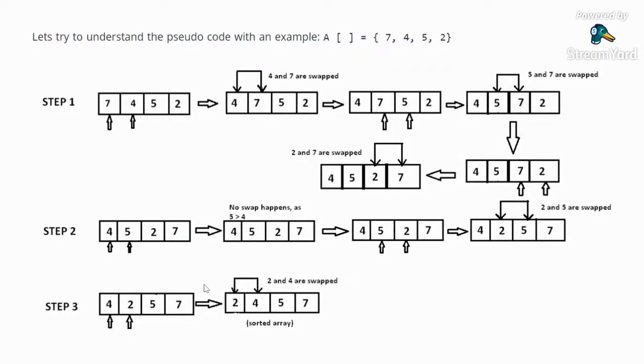Now see one more thing. Suppose you want to sort the element in ascending order and the input is already ascending sequence. Then what you can do? The input that you want to sort in the ascending order is already given in the ascending order. Then what you can do?